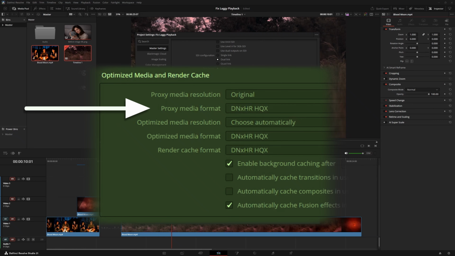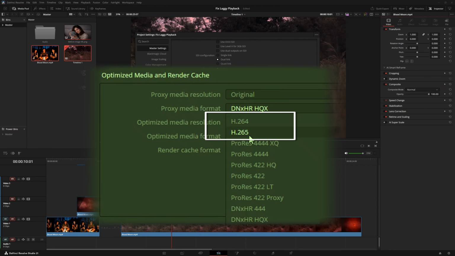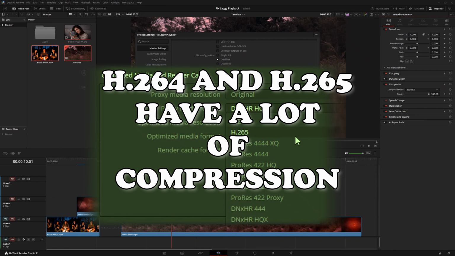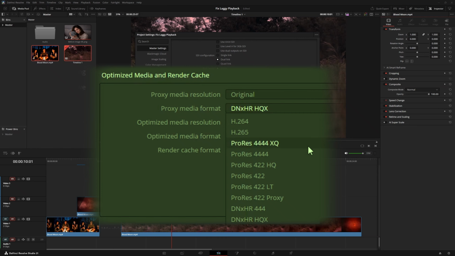Now for the proxy media format, you have all these different options. The first ones you see are 264 and 265. A lot of creators use these to record in and think that they are positive formats, but they're really designed for playback and they're horrible for editing and produce a lot of lag. Both of these have a lot of compression built in, and 265 even more than 264, so file sizes can be kept small when you deliver to other platforms such as YouTube. We'll get into the export and upload in just a few.